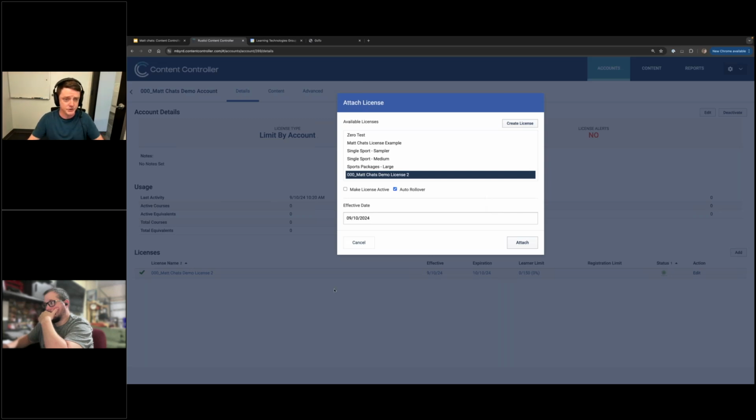as soon as the learner launches a course against the expired license, we have some logic in place that's going to check the license on the launch process, and it's going to say, oh, the current license is exceeded. Is there a license with auto rollover configured applied to this account? If so, let's go ahead and move the activation and activate that new license so that we can roll learners onto that new license and start tracking usage against it. So yeah, if you have more questions, we've got a knowledge base article on that topic.